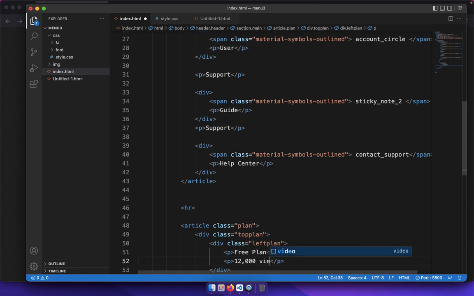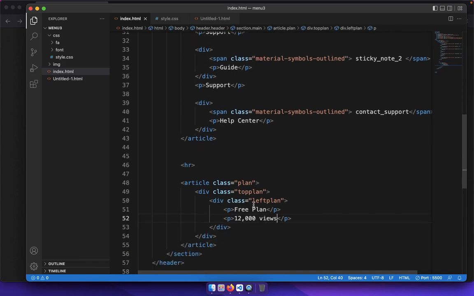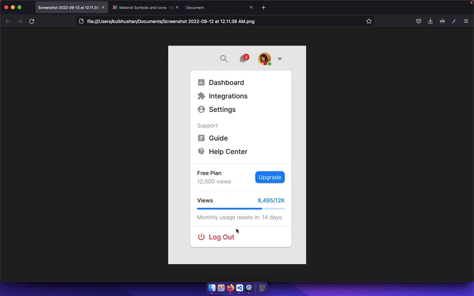Views, makes sense. Within this top plan, now we need to add what? A button. It is upgrade, makes sense.